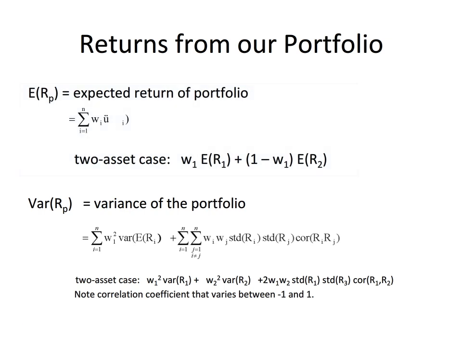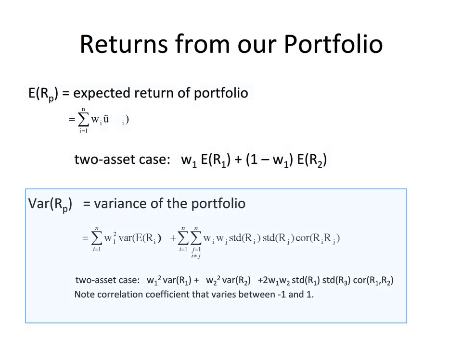Our variance, which you now see in the highlight box, is given by the formula that you see listed there. This is a statistical relationship. You should probably memorize it or put it on your memory sheet or cheat sheet. The variance of a portfolio is the sum of the weights squared times each of the variances, plus the cross terms: weight I, weight J, times the standard deviation of I, times the standard deviation of J, times the correlation between asset I and J.